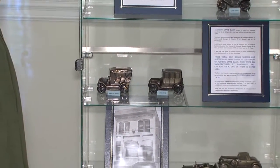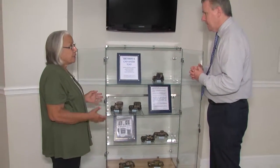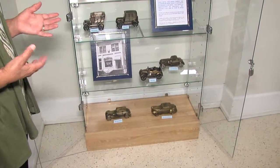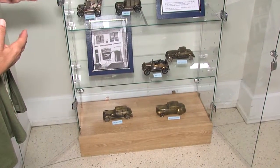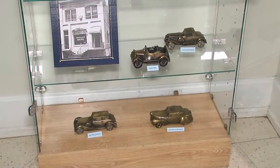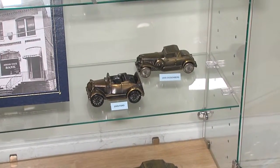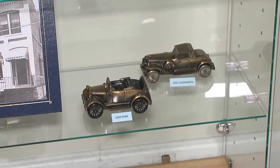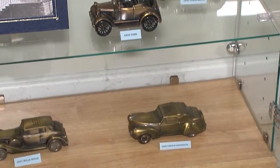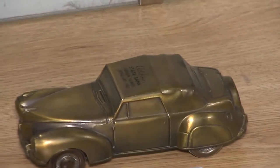Who made these banks themselves, Jeanette, these cars? Where did they come from? Well, there's an indication on a couple of them that the company that manufactured them was Banthrico Incorporated. And one of them is dated, along with the manufacturer's name, dated to 1974. So we think that that is the approximate year, or maybe a little bit after that, is when the bank gave these out to their customers. So the mid-1970s. Each one has a stamp on the top that says Addison State Bank, Addison, Illinois, established 1902, as Jeanette mentioned.